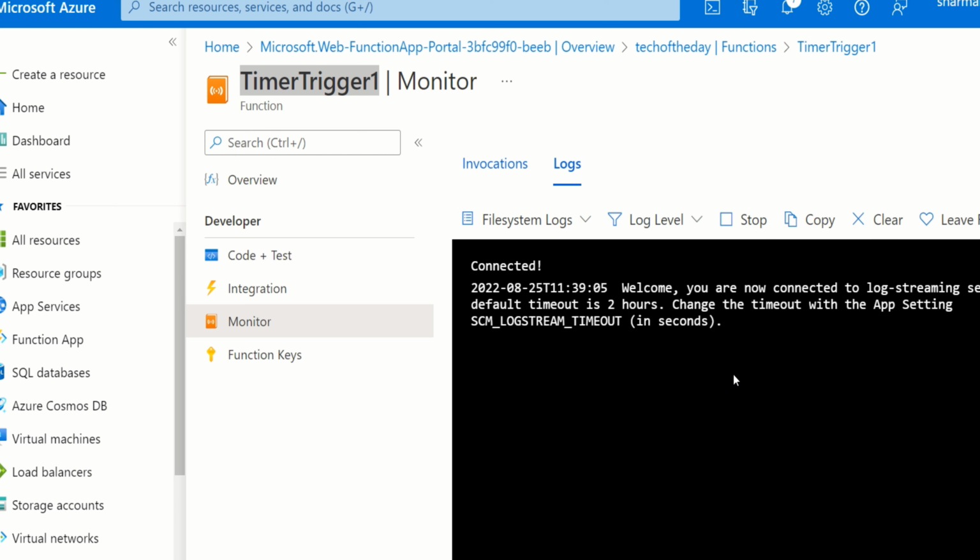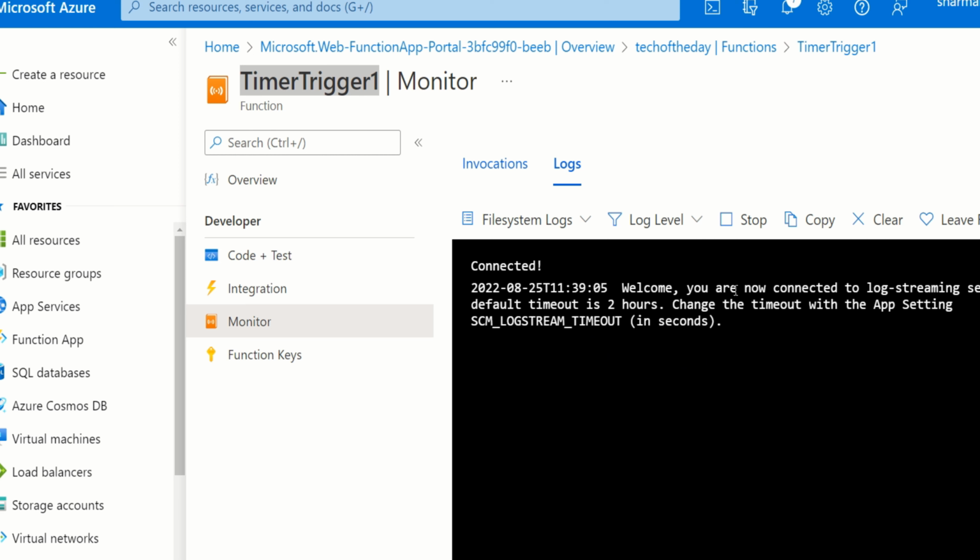So when we are seeing this live, in the monitor tab, you have the option of invocations, and you can also look into logs. When you go to the logs part, you are connected to the monitor part of the application, and you are actually seeing the live logging here. And this is really good for debugging any problem. You see it is active for 2 hours, and I would highly recommend you to use this when you are developing your function app.